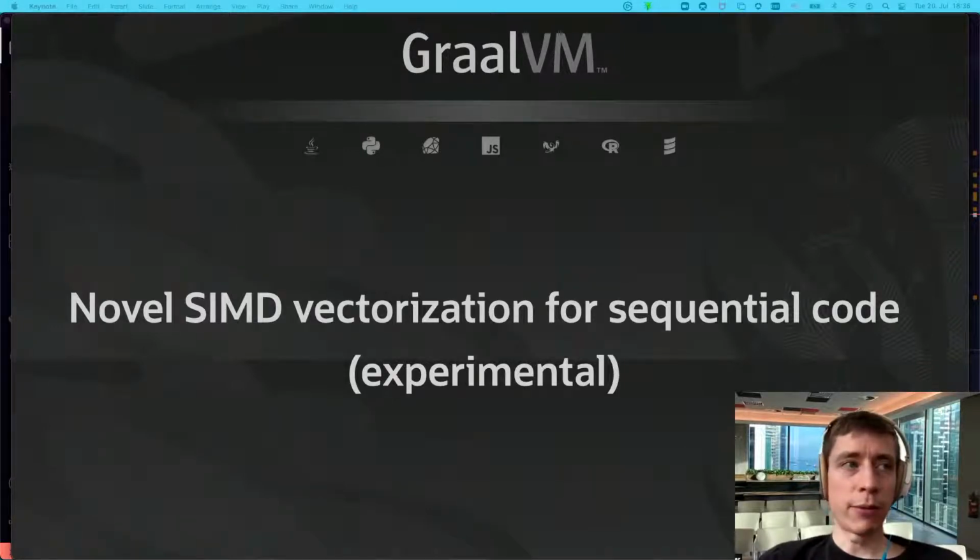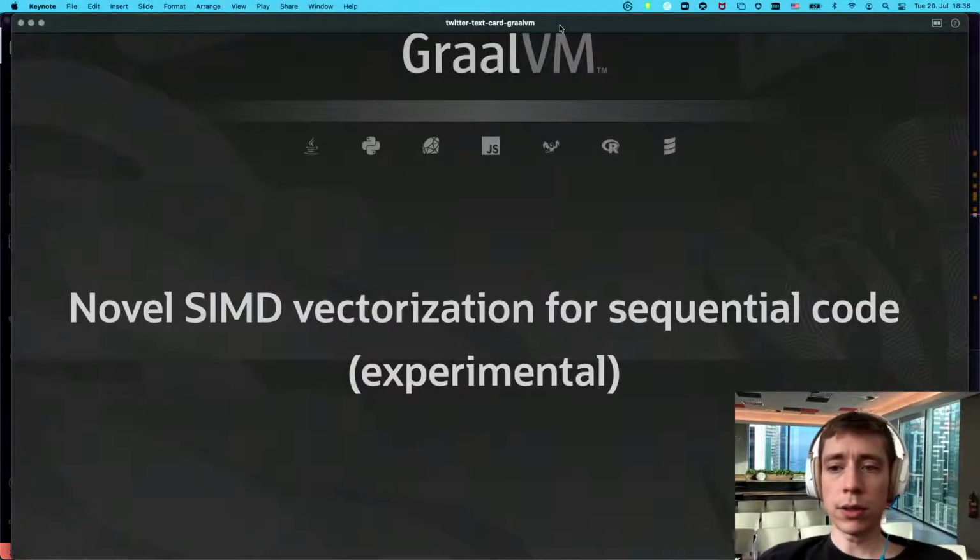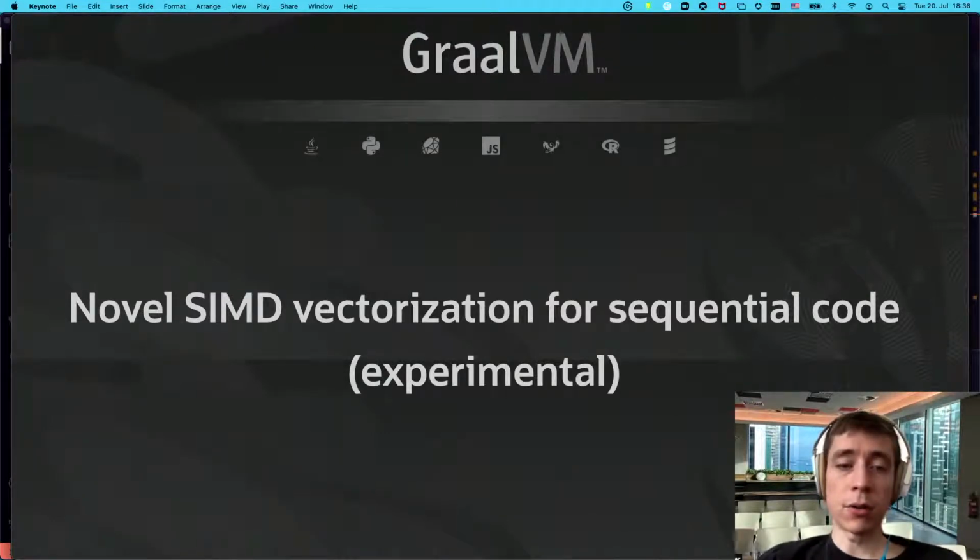And so every 3 months, whenever we release GraalVM, there are some performance improvements. They might show up in some workloads, maybe not in others, because the way these things work is you make the performance improvements, and then some fraction of the workloads get 5% faster, 10% faster. But as we iterate and iterate, at some point the sum of all these optimizations gives the GraalVM compiler a big lead on average versus other compilers. And in the last 3 months, we added new SIMD vectorization support for sequential code.